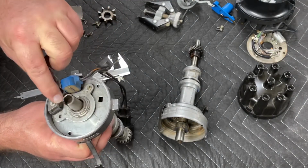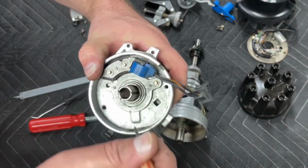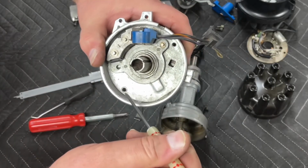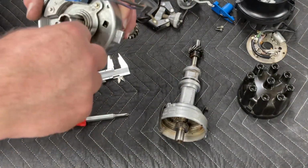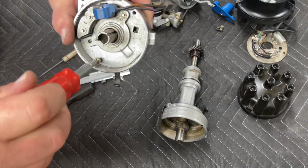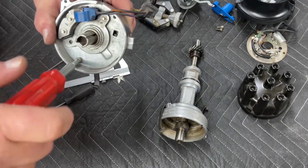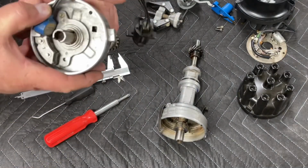So you have a screw hole, and a screw hole. Now, the key here is you only want to put one screw in, the back screw. And there's a reason for that. So we're going to put this screw in first. I'm going to turn this around.